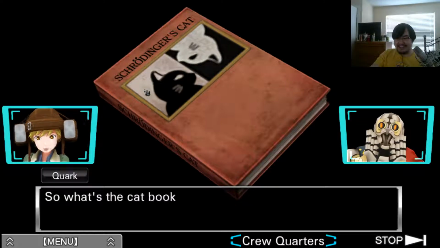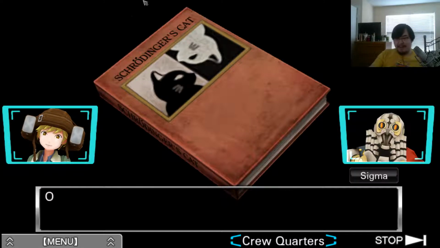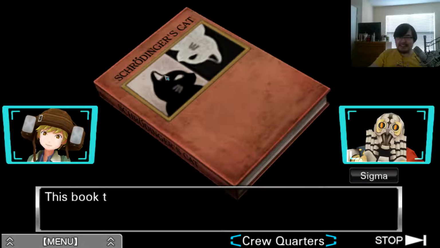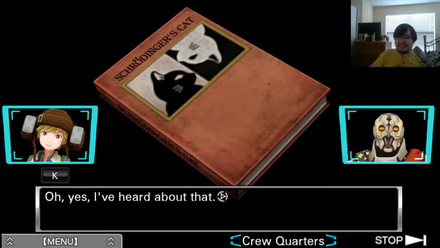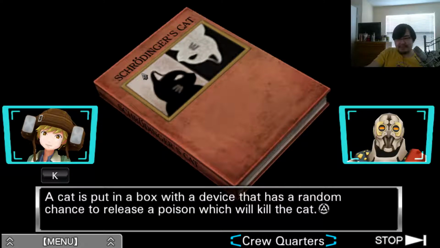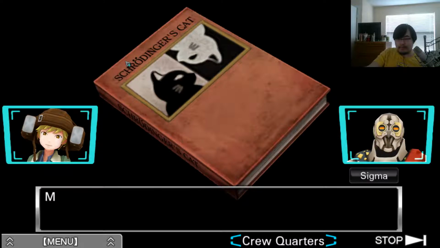So what's the cat book about? Oh, well, there's this quantum physics thought experiment called Schrodinger's cat. This book talks about it. Oh, yes, I've heard about that. The cat is put in a box with a device that has a random chance to release a poison which will kill the cat. That means the cat is both alive and dead until someone opens the box. Something like that, right? What?